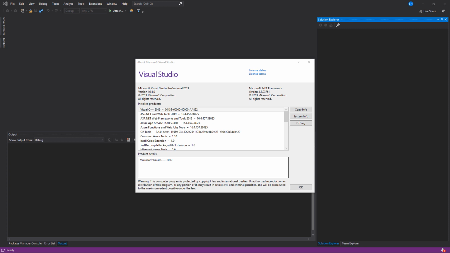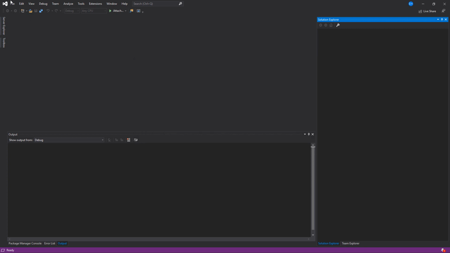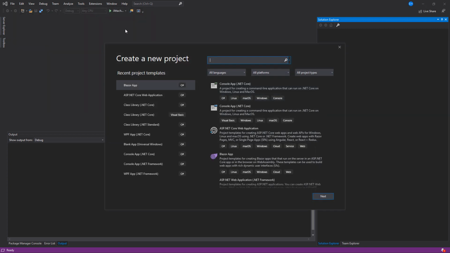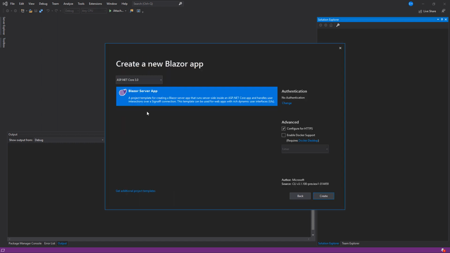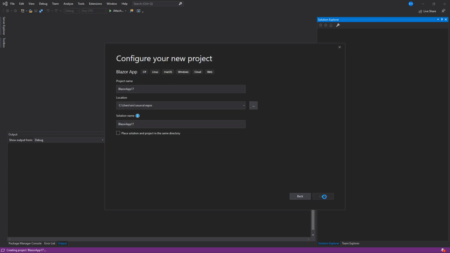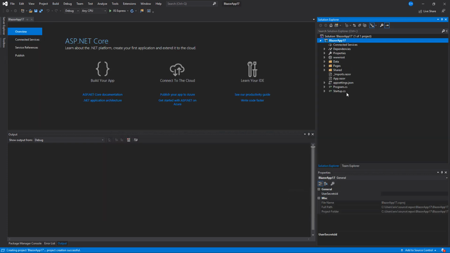For this video, make sure you're using Visual Studio 2019 version 16.4 or higher. That will allow you to do all of the things that we're going to show during the process of building this 3-state component. So I'm going to go to File and New Project, and I'm going to create a new Blazor app. And I'll accept the default name of Blazor App 17, and I'm going to create a Blazor server app. Most of the things we'll be covering would apply to client-side Blazor as well, but for this demo, we're just going to stick with Blazor server-side. I'll hit Create. And we have a new empty project.